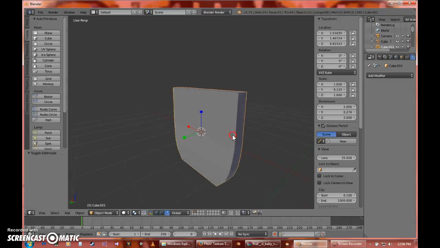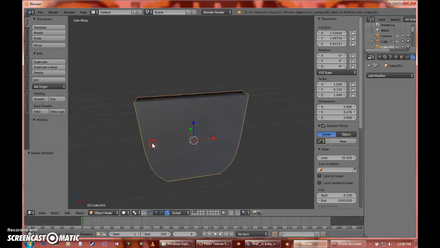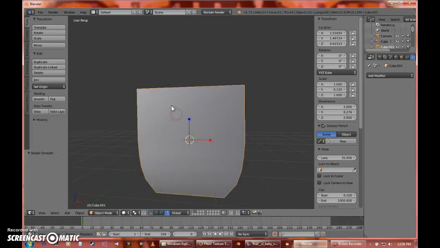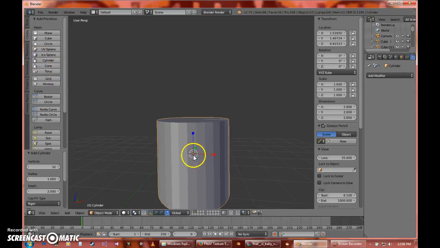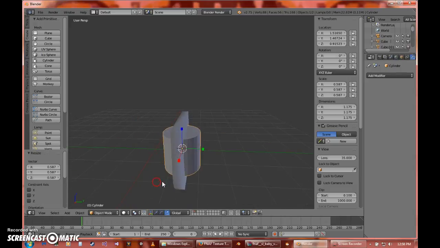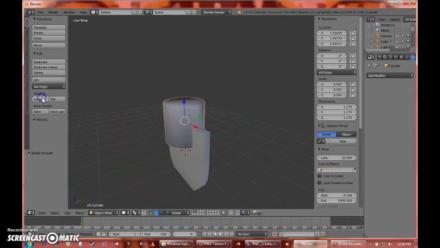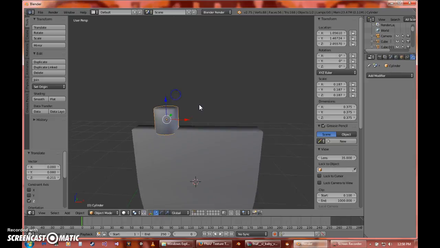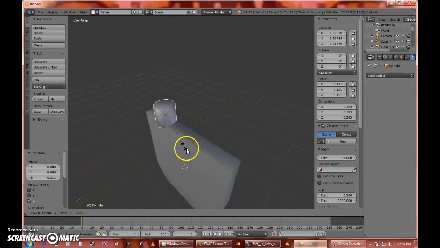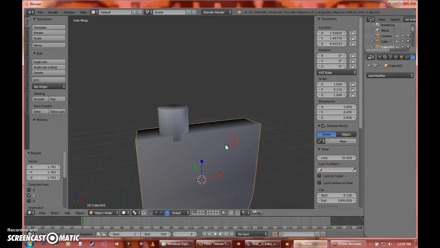Alright, so when you're done, you should have something looking a bit like this, and I'm going to smooth it out. I know the shading of it looks a bit bad, but you get used to it after a while. So to make the fingers now, you are going to want to import a cylinder, scale it down to the correct size, and smooth it out so it doesn't look all flat and dodgy. Scale it down to a point where you like it. I'm not really sure how thick I should make the main part of the hand.